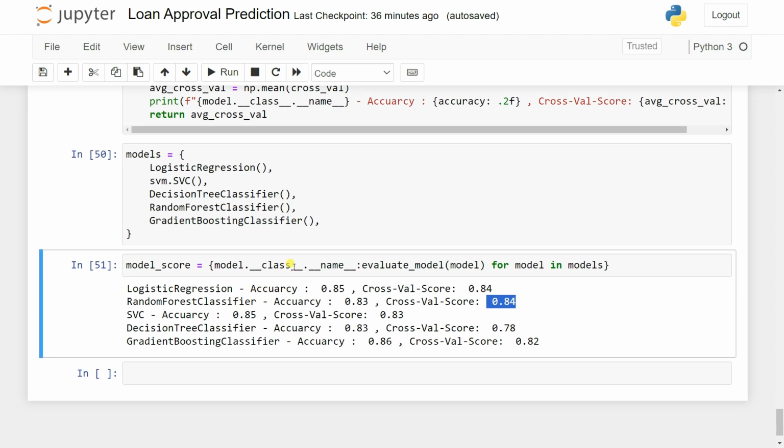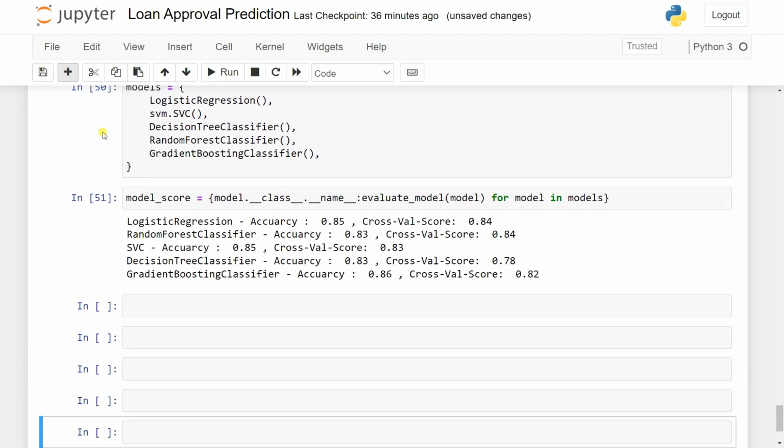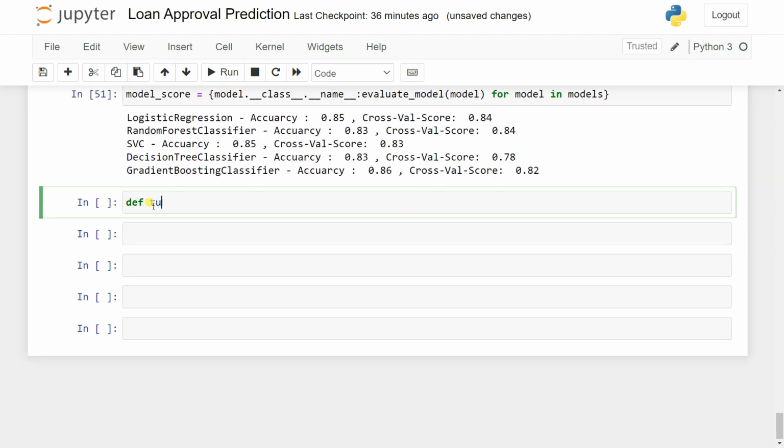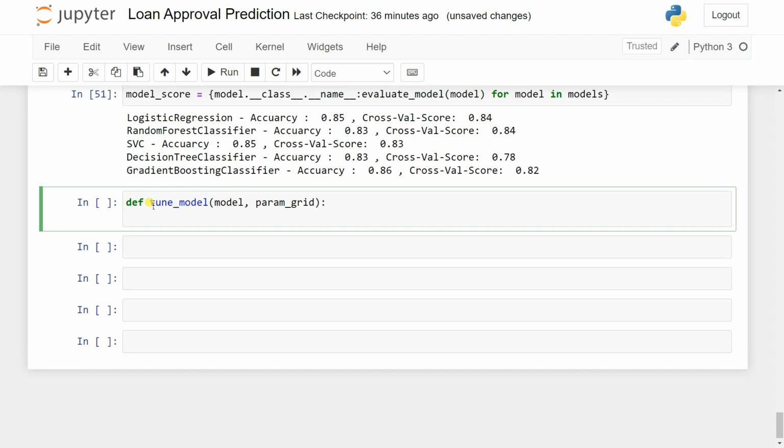So now let's try to tune our model. We're simply going to define here a function called tune_model. This tune_model takes the model as well as our param grid. What does param grid mean? If you're coming for my advanced projects, I also discuss that. What are the parameters in each of the machine learning models? You can do the hyperparameter tuning, because when actually importing logistic regression or SVC or decision tree, it has some default parameters. You can also change the parameters based on your data. You can do the parameter tuning.